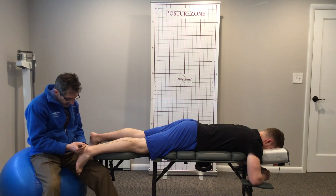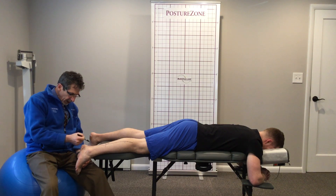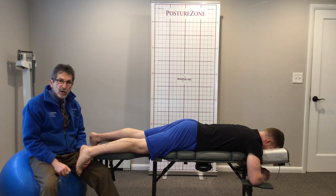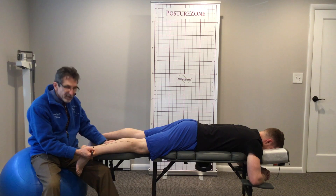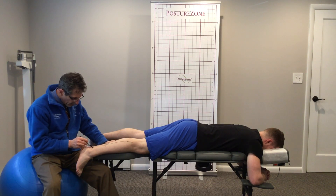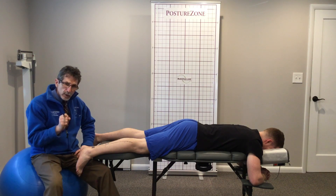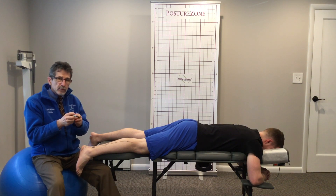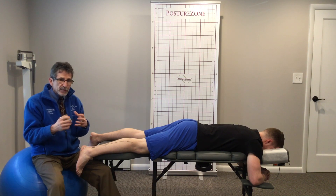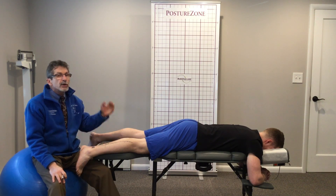Your Achilles tendon gets very tight, and then as it comes around, it'll actually have fibers that attach to the outside of the heel, as well as wrapping around in continuity with your plantar fascia. So it's all connected. This area through here is very dense. There's a part of the Achilles tendon called the watershed area, meaning it doesn't have great blood supply — it's vulnerable. Tendinosis is like a rope that's fraying from the inside out. The fibers get micro-tears, and it gets inflamed and never really gets a chance to heal. When it happens in a tendon in that watershed area, you're in double jeopardy.